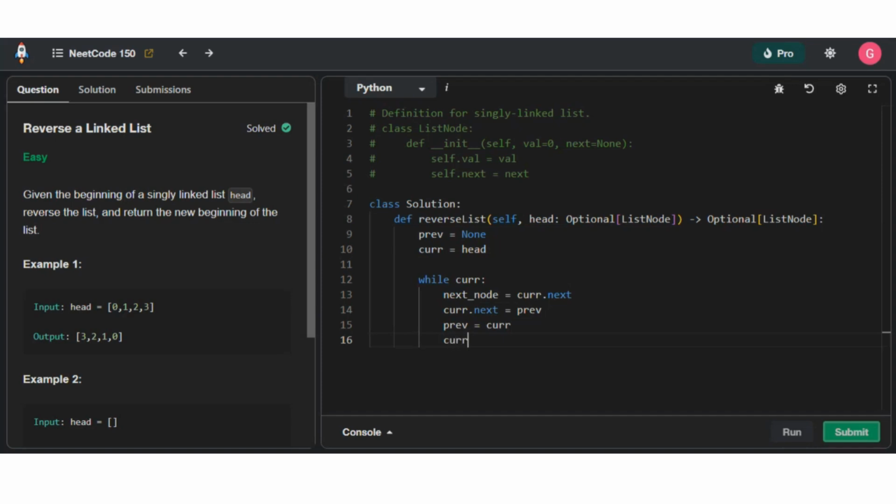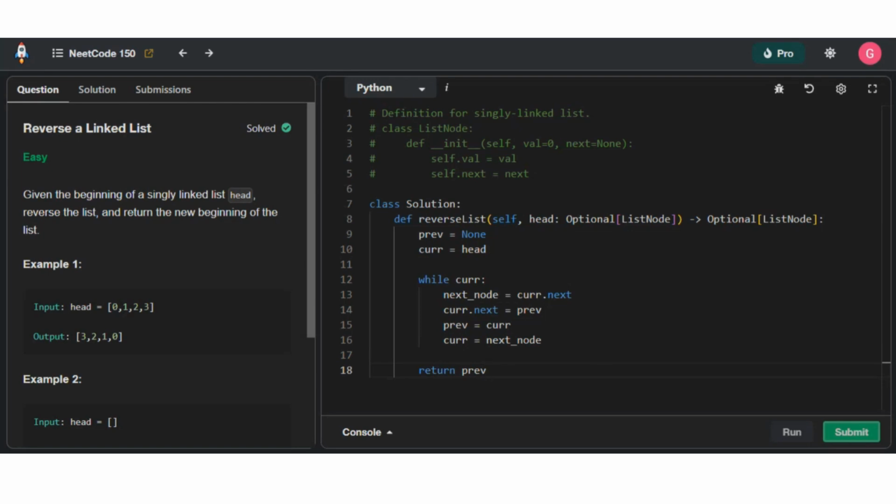So that is how we're going to go over the entire list step by step. And this is how we're reversing the linked list. Once that's done, we just return the previous value because that is the value that we need to return.